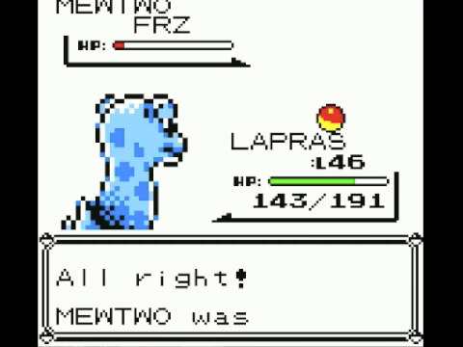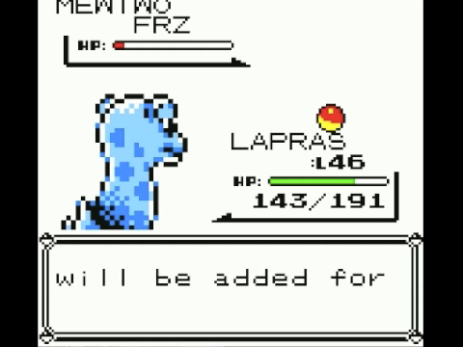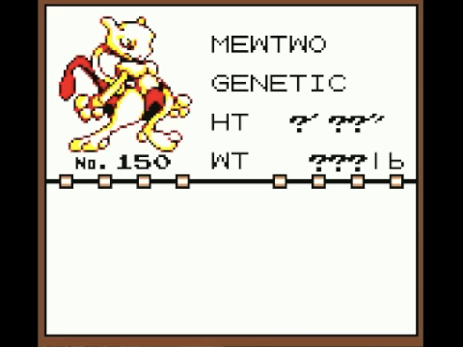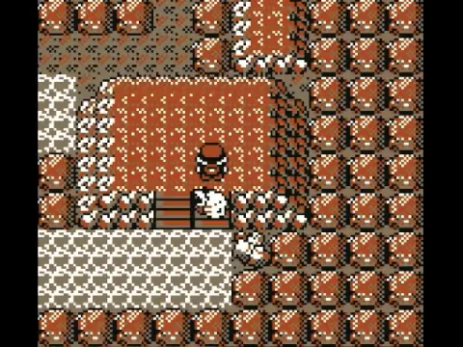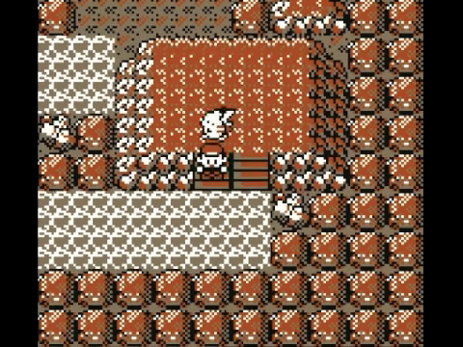Well, what do you know? Okay, I was actually thinking that we may have to thaw him out just to put him to sleep. But MEWTWO is caught the old-fashioned way, and I still have a Master Ball to do something with. What do you know? I never would have guessed that to work. Oh, I guess freezing works wonderfully. Perfect. And so now, just like that, we have caught MEWTWO.